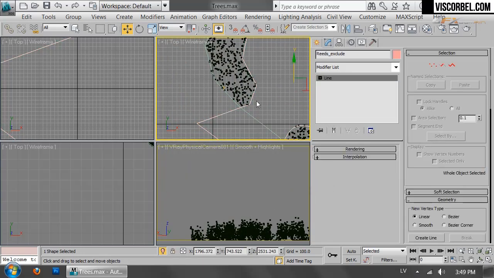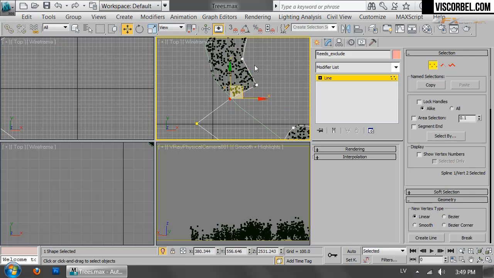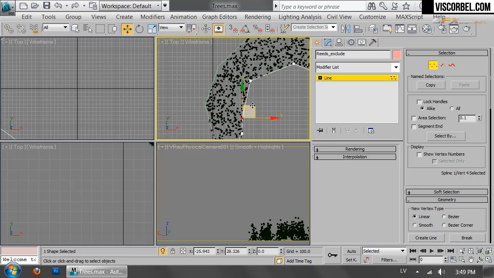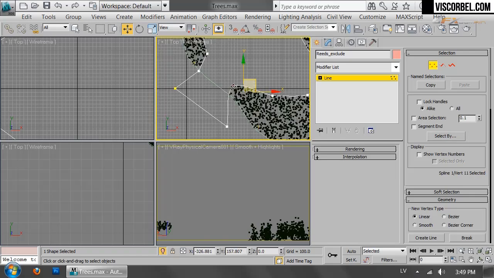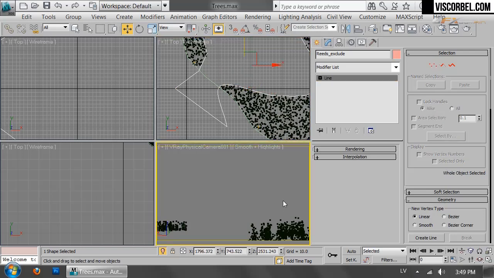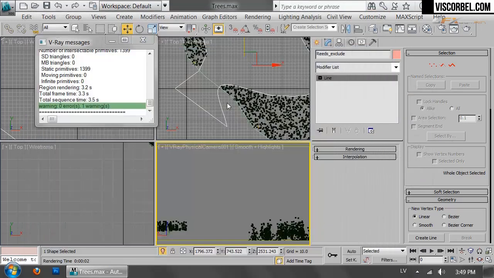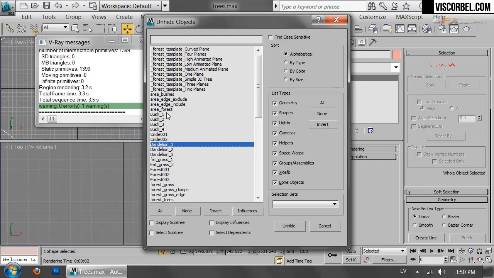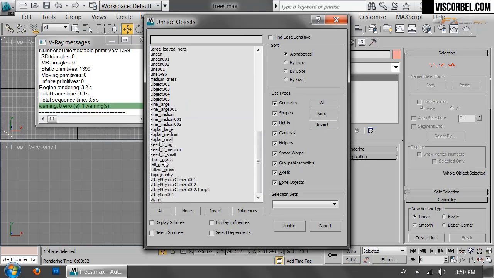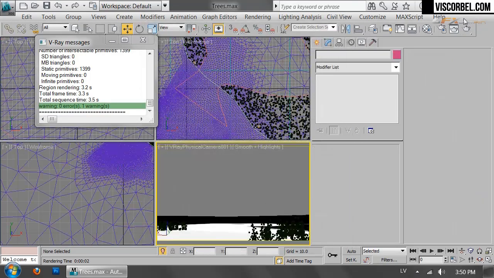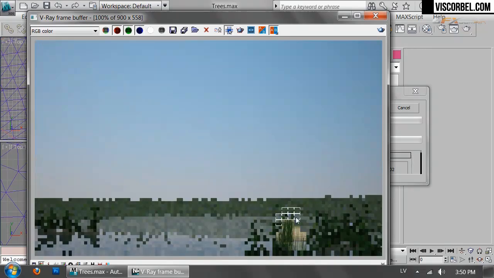And now moving some points on this, we can adjust the composition in the viewport. Let's unhide ground and water to see exactly how it looks. Okay, I think those reeds are too large.